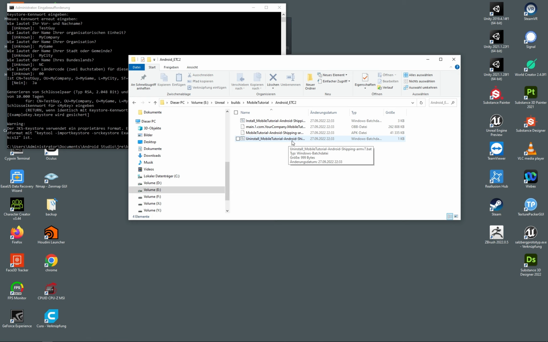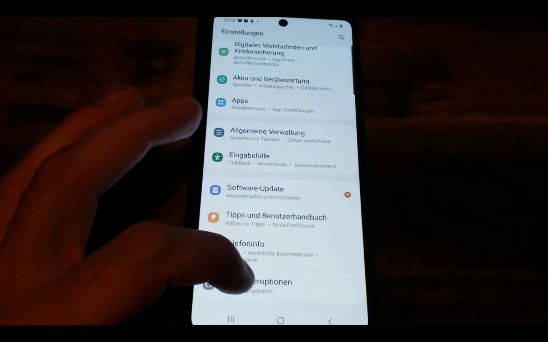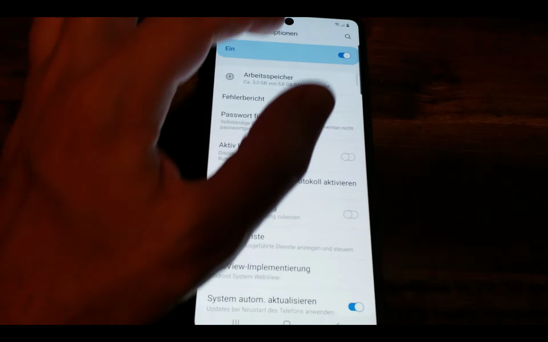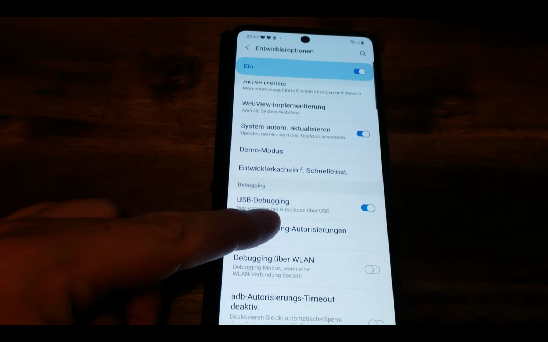I'm now on my phone. I can film that also. On your mobile phone, you have to go in settings, and you have to enable the development options, enable this, and then you have to enable the USB debugging.